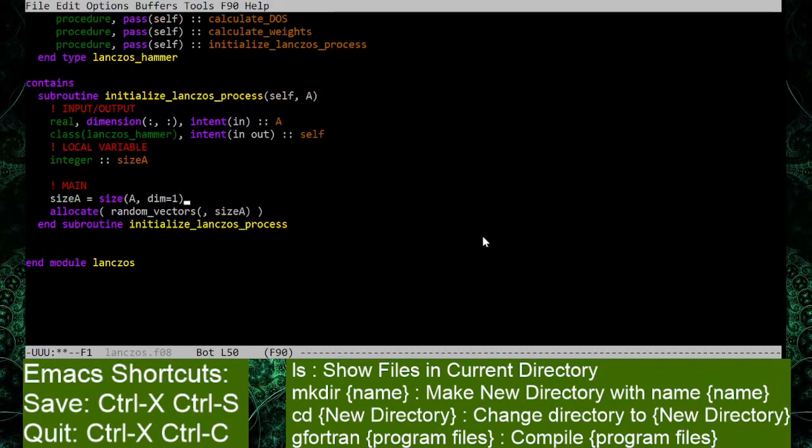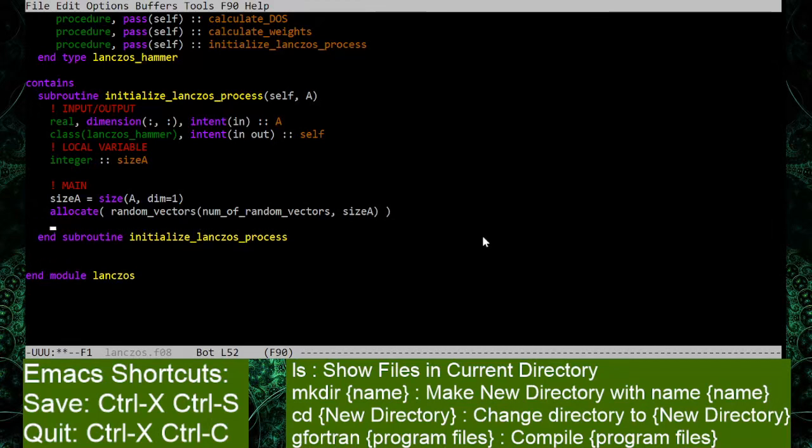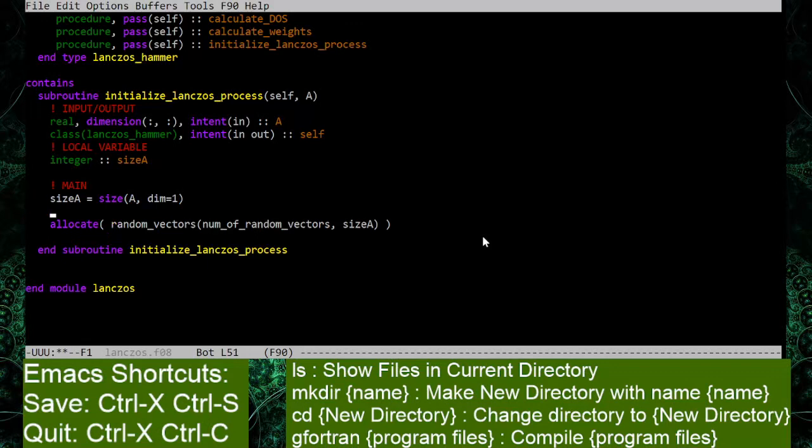Num of random vectors. Num of random vectors will be the first argument. So it's, I think, fairly self-documenting, but feel free to type in the chat or speak up if you have a question about what I am typing. So we have the random vectors.